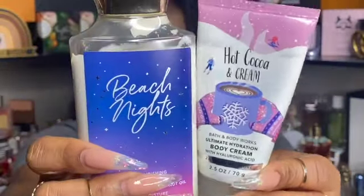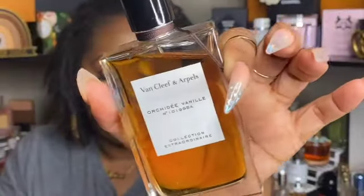Next is a combo I tried and fell in love with: I layered Beach Nights with Hot Cocoa and Cream. It may be a wild card, but these two together were just everything because it's so easy to play up that marshmallow note. I added Hot Cocoa and Cream because it has that s'mores accord and it smelled so good. The perfume I used with that is Orchid Vinnie by Van Cleef and Arpels — it's an orange chocolate — you can definitely smell the orange note. If you wanted a different chocolate scent, you could try Chocolate Greedy from Montale, or Bellayre has a dupe, or even Prada Candy Night.